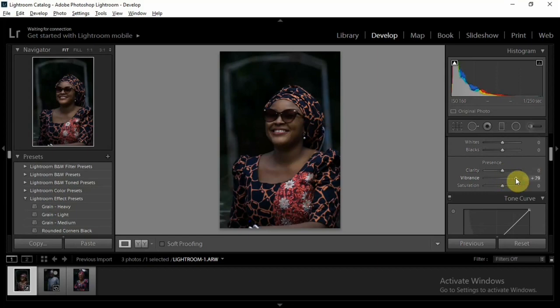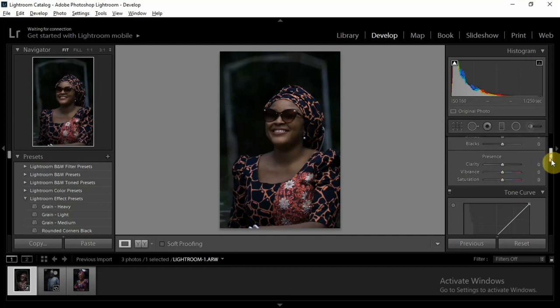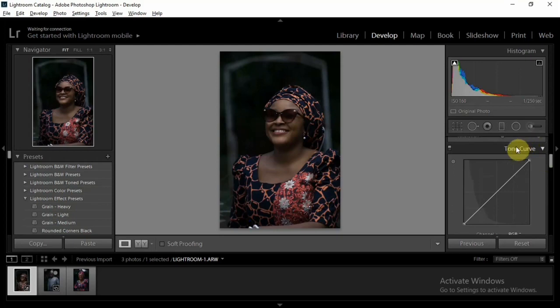Vibrance targets your mid-tones, the colors in the mid-tones, balances them out, and then the overall saturation of the images. So here's a quick tip. Usually what I do is take up the vibrance and then take down the saturation a little bit. It gives you a more natural look to the image. The colors really stand out and pop very well. So double click on that too, and then we get into the next section, that is the tone curve.